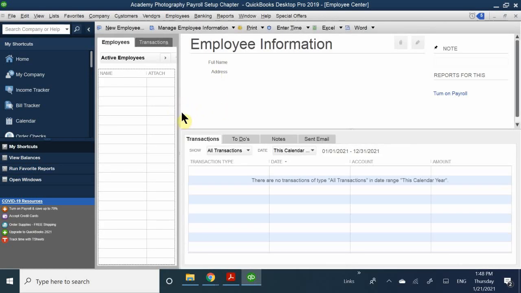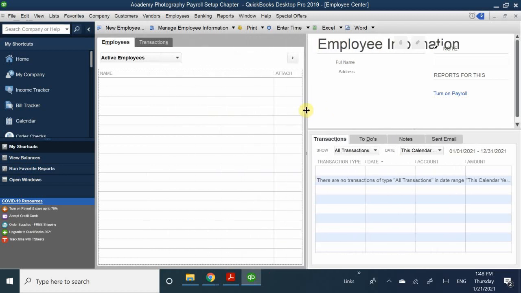It looks similar to your customer center and your vendor center, right? You still got the list of your employees here. You still got the basic backgrounds and what paychecks you owe them for. So again, if you are using manual, this is going to be your place to do your payroll.